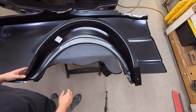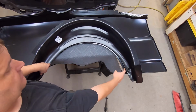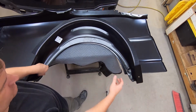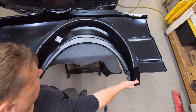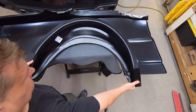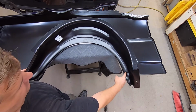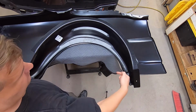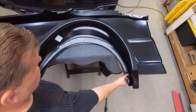Alright, now I'm hoping you can see this. If I pull this tight over here, we've got about an inch over here. Now, that's not a big deal. Worst case scenario, I could pull this down, pull this in. I can make that work. It kind of pulls all the other curves out of shape, but you could make it work. Another issue is this little indentation right here. This indentation doesn't come over far enough this way, so it doesn't allow it to sit down into the quarter panel like it should.